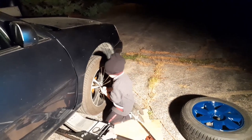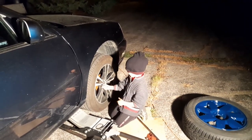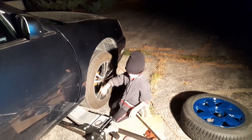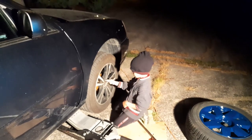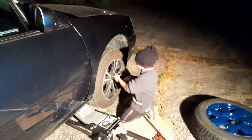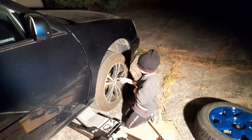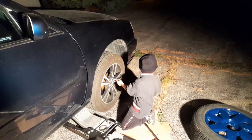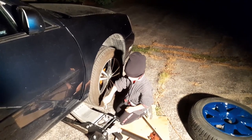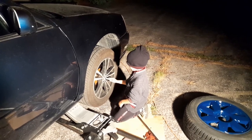Watch your knees. Always safety. Your knees have to be on the cardboard. And don't go too close to the wheel, just in case the wheel goes down, it doesn't pinch your knees. Okay, next one. Keep your knees a little bit further away from the wheel. Look! Brakes. Brakes. Pretty good at that, Austin.